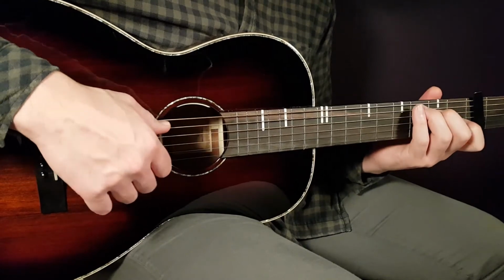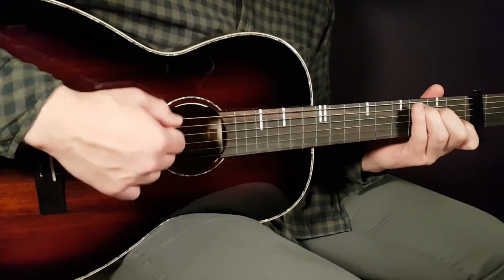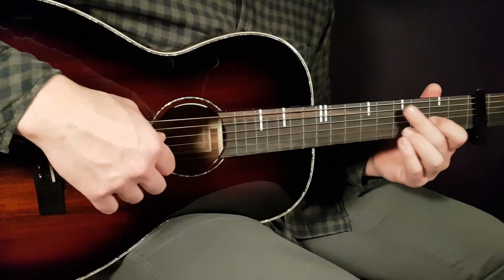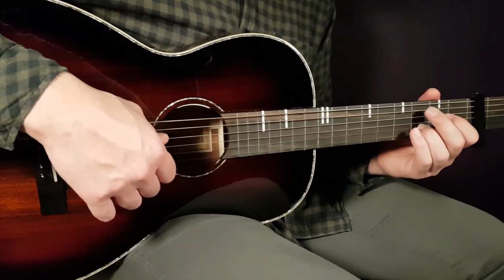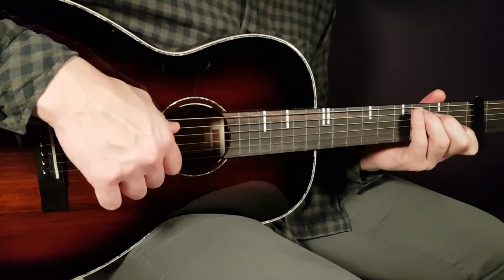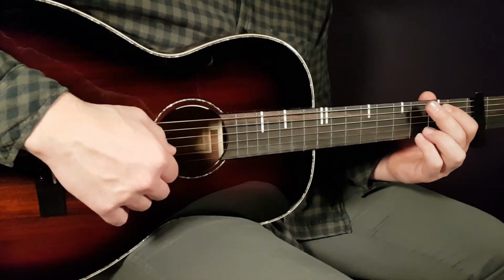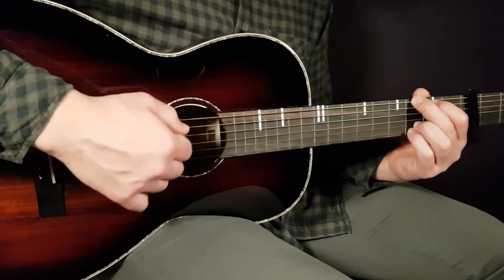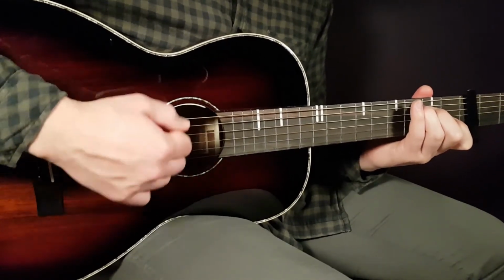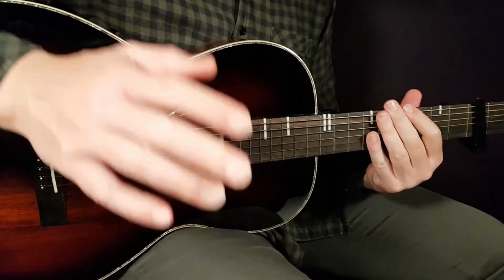Okay, then comes the C. So you play the open B and first B, and that's it. And you just continue strumming, and then the D part will be the second on G string and third on B string, and then comes just first on B string. That will be the next chord, the C, and then that's the only thing there, and then the open D ends with the final G chord. And then just continue the strumming there.